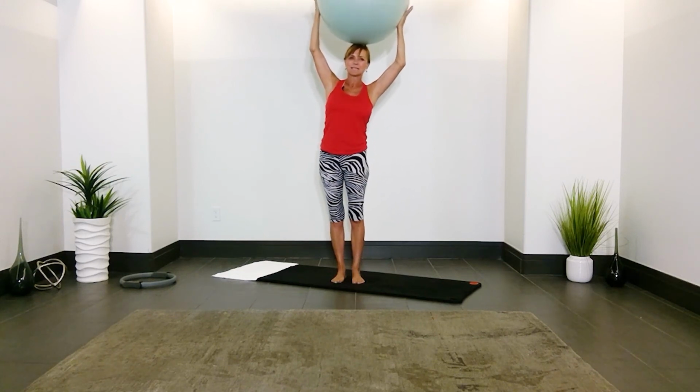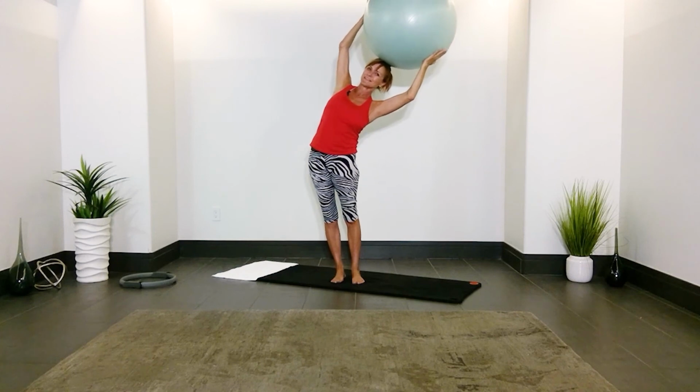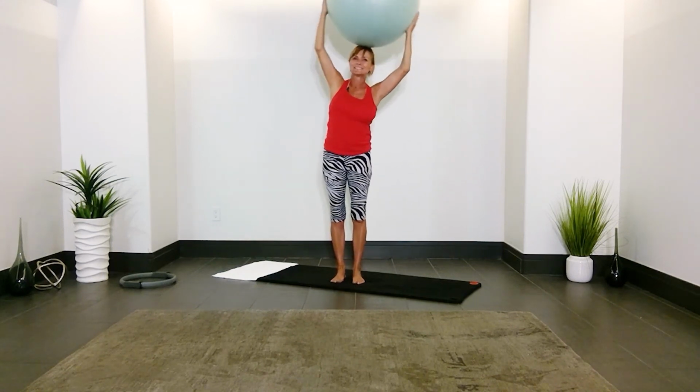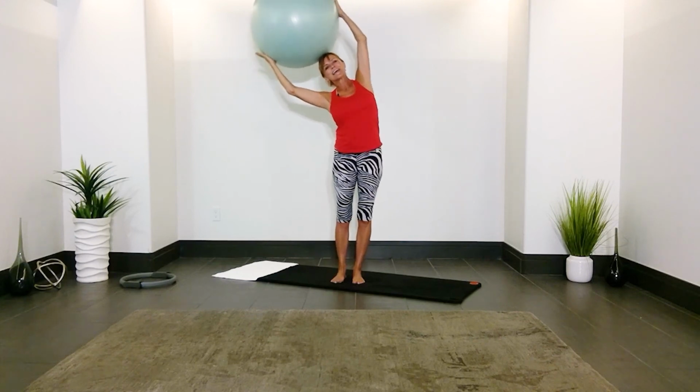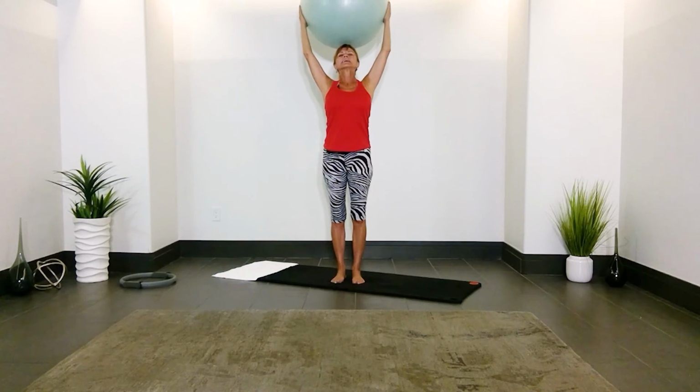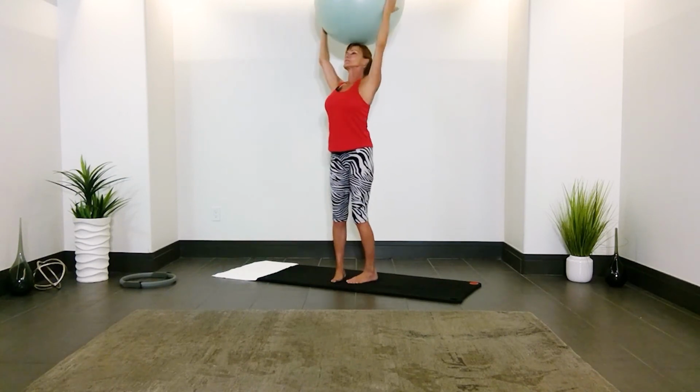And hold that squeeze and then come to your little side bend. And then reach up. And then come back. And squeeze and go to the other side. And back. Inhale. Now you want to open your chest towards the skies.